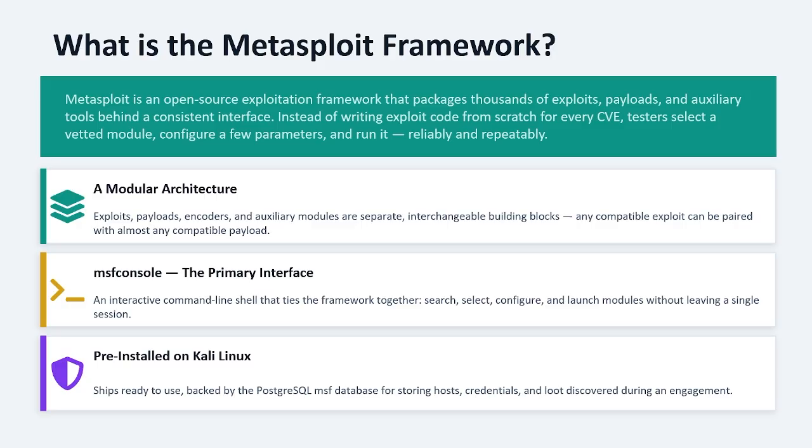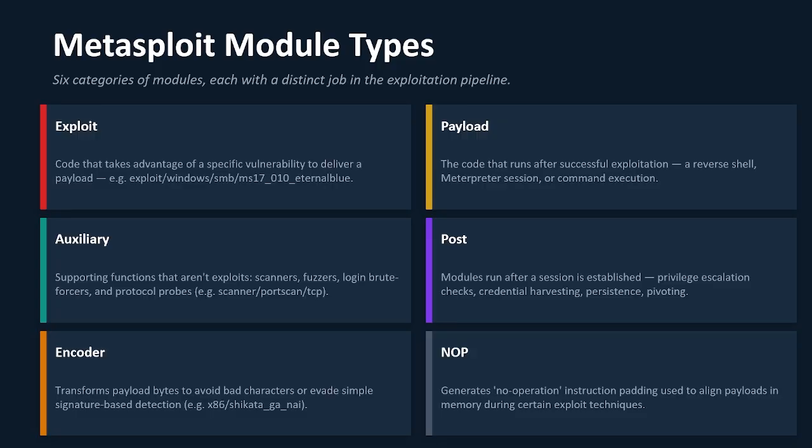If you're doing this on a different system for some reason, there are a lot of ways of installing Metasploit and configuring it. Kali is just designed for this type of work. So, different types of modules. There's the exploit module. This is the code which will take advantage of a specific vulnerability. So homework, I believe it's homework 1 or 2, I can't remember which one, will actually have you exploit EternalBlue on a Windows 7 machine.